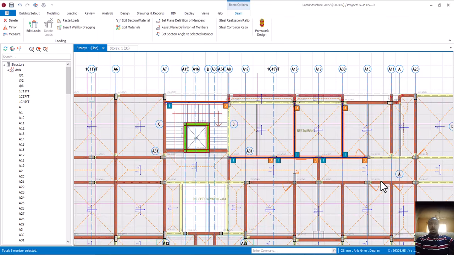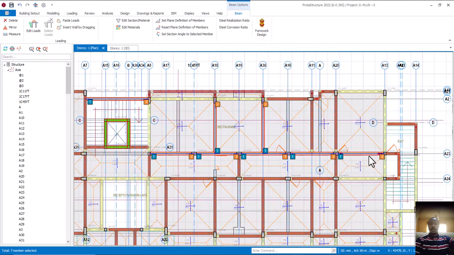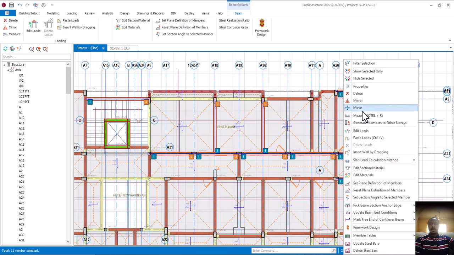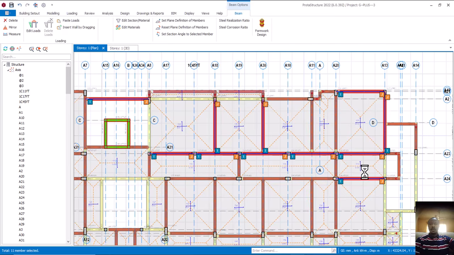And also click on this one. On this one also, and also here we need it. We need it here. We need this one, and also we need this one. Then right click and click on paste. Now okay, so that is that.